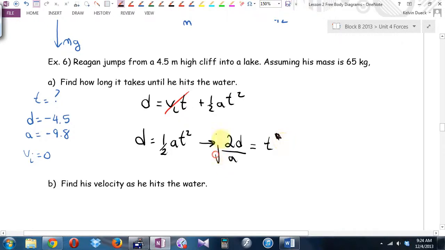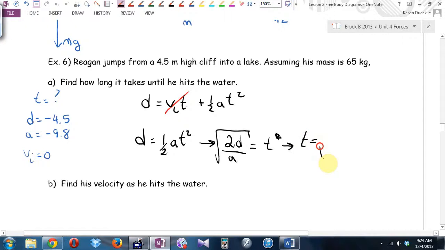A common mistake, we haven't gone over the acceleration test yet. We will when I have a short lesson. A common mistake I saw, kids were square rooting whenever there was a t in the equation, even though they weren't getting the t by itself. There was a question on your test where I said find a using this, and I saw people square rooting the a. No, you're only square rooting here because you got a t squared by itself. How do I get rid of a squared?